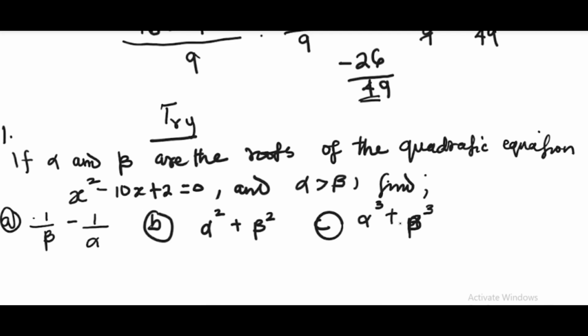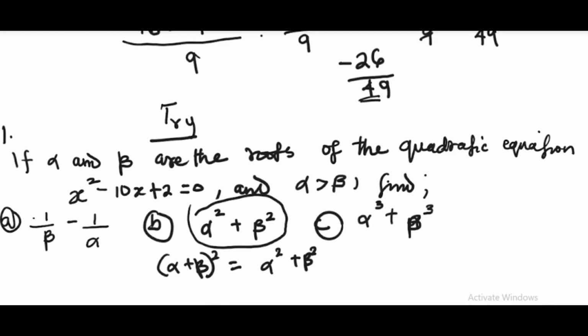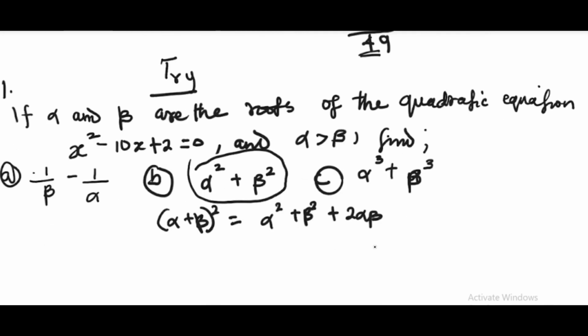All right. So now for this C, you may be wondering why you are seeing cube. So please do not bother. What you will simply do is, when you are done with this, all right, it's just like saying when you have alpha plus beta squared, you expand, right? To get alpha squared plus beta squared plus what? Plus 2 alpha beta, right?